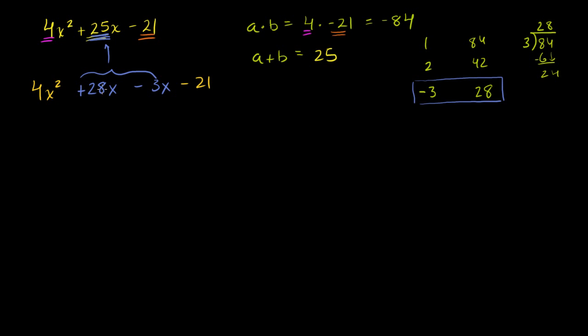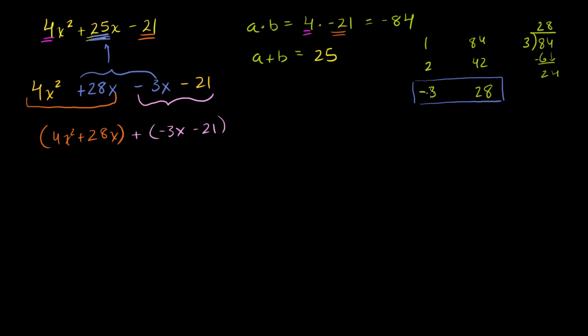Now, you might ask, how did you pick the 28 to go here and the negative 3 to go there? It actually does matter. The way I thought about it is that 3 or negative 3 and 21 or negative 21 have some common factors. In particular, they have the factor 3 in common. And 28 and 4 have some common factors. So I grouped the 28 on the side of the 4. You're going to see what I mean in a second. If we literally group these, that term becomes 4x squared plus 28x. And then this side over here, in pink, is plus negative 3x minus 21. Once again, I picked these.